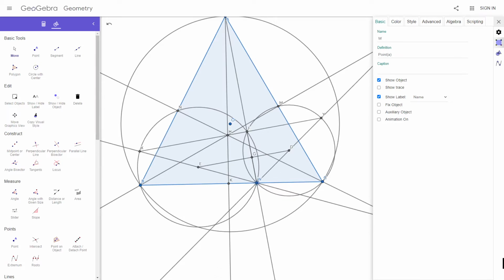Hang on a second, let me just pause this for a second. Oh, that's weird. Okay, no pause. I can't quite remember how I did this before. Okay, well, let's just firstly go about proving that WF does in fact go through A. That shouldn't be too difficult. So, okay, yes, this is how it's done.